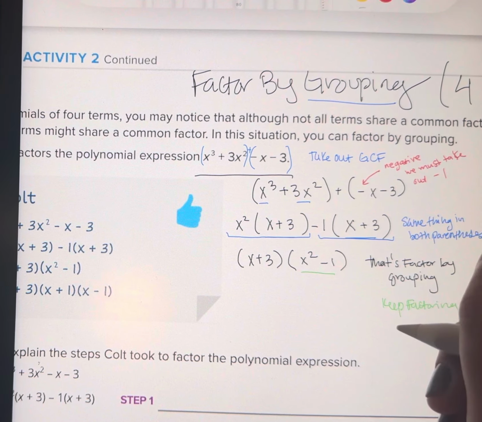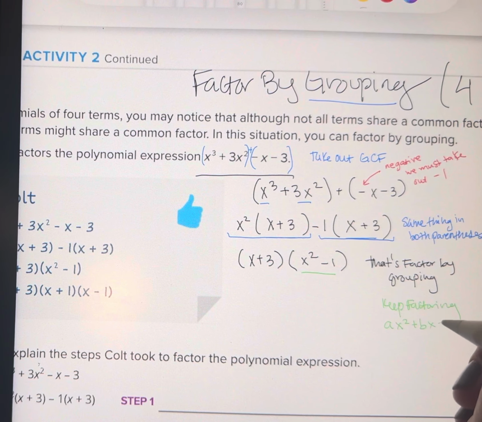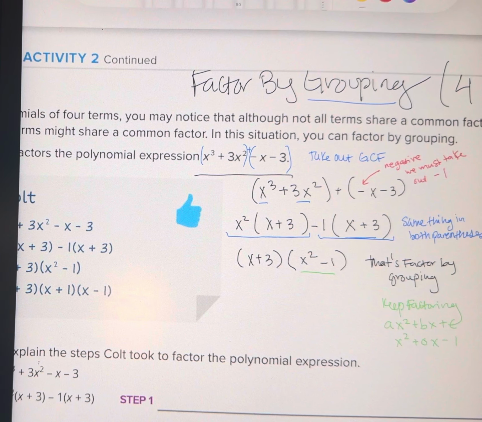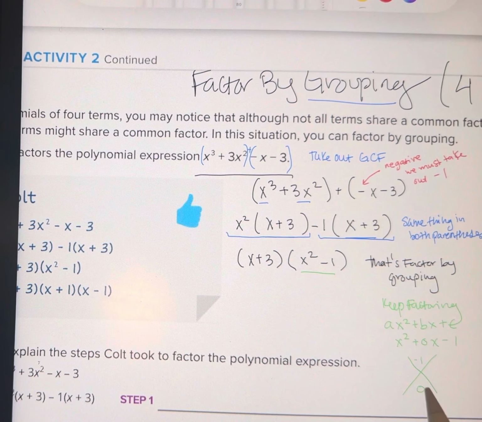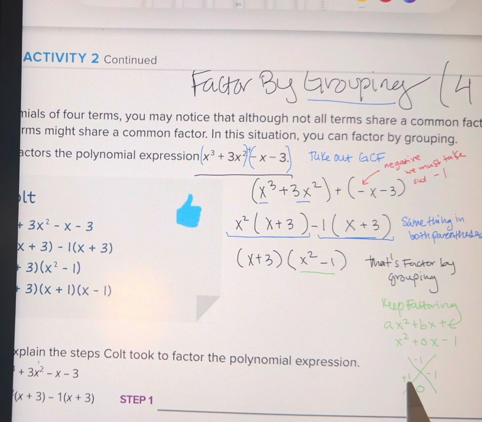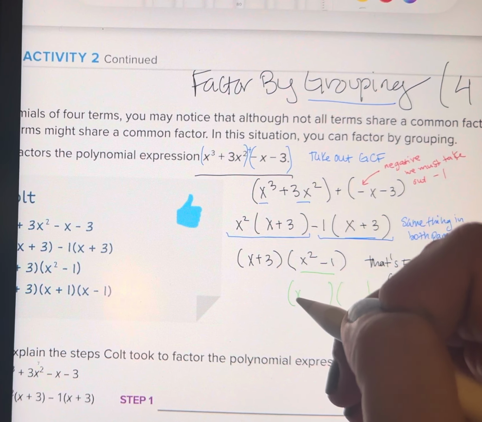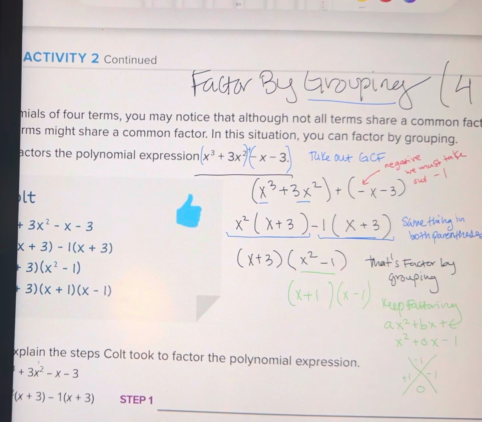because this is ax squared plus bx plus c. It's x squared plus 0x minus 1, okay? And this, if we do this, I want to multiply to make -1 and add to make 0. So that's going to be +1 and -1. The only way I can get 0 in the middle is if these two are opposites, +1 minus 1. And +1 times -1 is -1 there. So this guy right here actually factors to be x plus 1 and x minus 1.